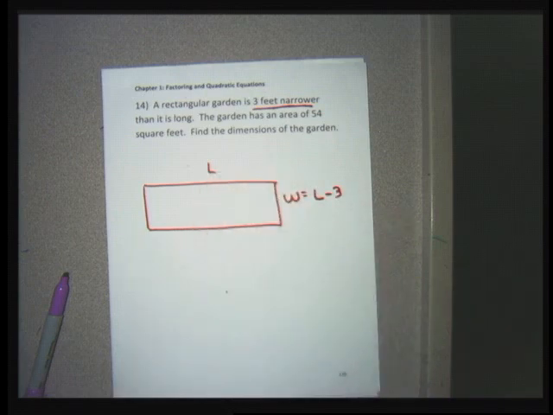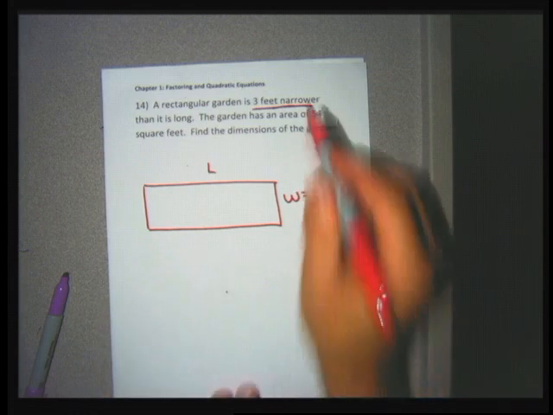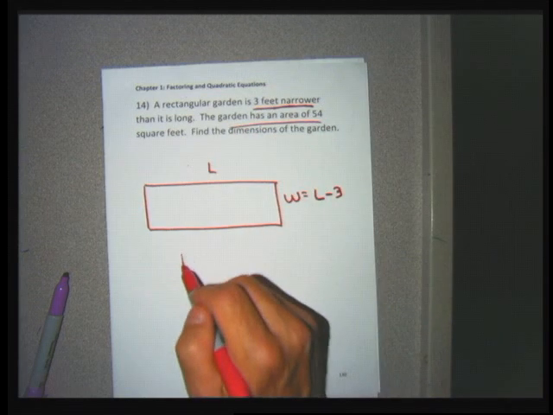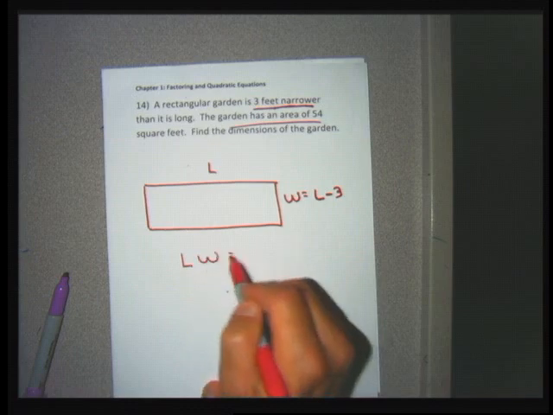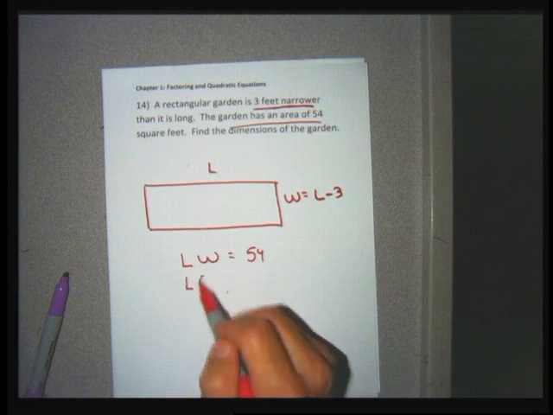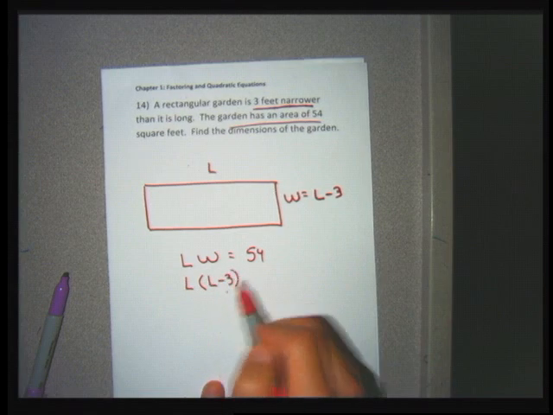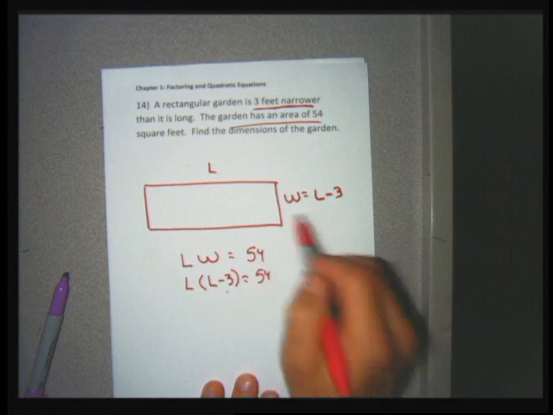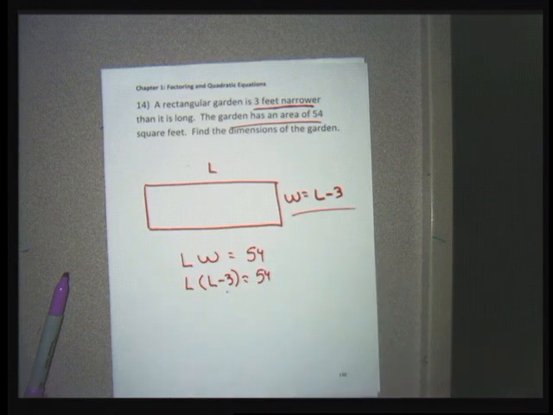Always in these rectangle problems, one of the letters is just a letter by itself, and the other letter gets a plus or a minus sign. Done with the first sentence, I know how the length and the width relate. The second sentence tells me the area is 54, and for area I go length times width has to be 54 square feet, but I'm not going to use 2 letters. I'm going to change the W to how it relates to it in this problem, which is L minus 3.